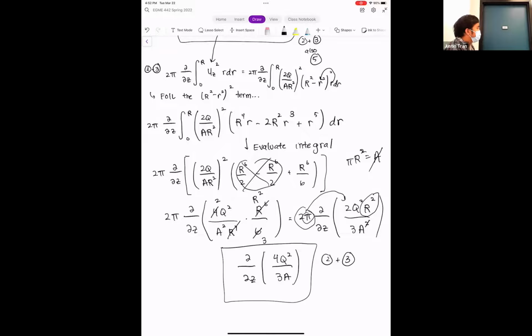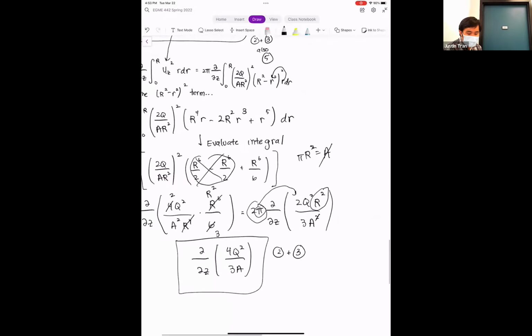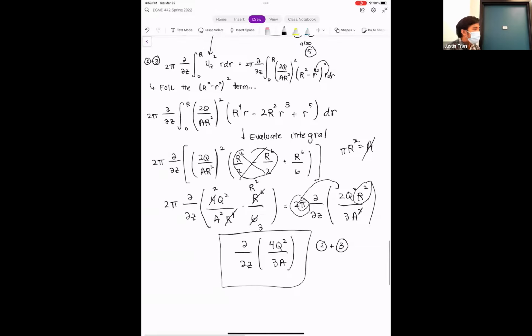Anytime you're doing any kind of work with convection, you're always in for a battle, because convection is always very, very difficult to solve. In the end, we get something that, even though it looks clean, is actually still very difficult to solve, because we have q squared inside a differential equation, and that's already going to be really challenging. And then we divide by a, so a is in the denominator inside a differential equation. Even though we did a ton of work trying to solve this, it's still really, really difficult to actually solve. I know when I put it like that, it's a little bit deflating, especially after all the work that we did, but that's just the nature of convection.